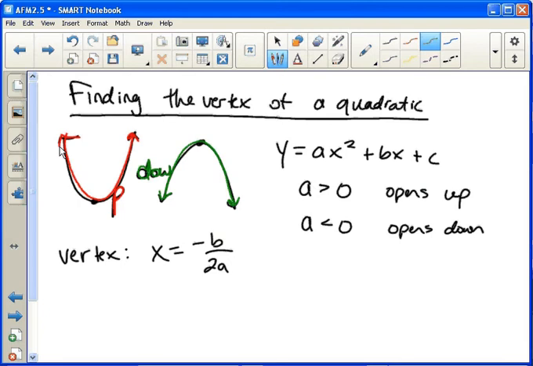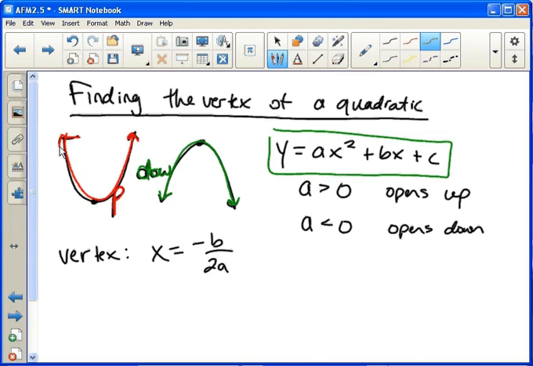If you look over here, I have the general form of the quadratic equation, ax squared plus bx plus c, where a, b, and c are constants. In other words, a, b, and c will have numbers. If a is greater than 0, then you open up, and if a is less than 0, then you open down. Another way to say this: if your x squared has a negative in front, you're open down. If your x squared has a positive in front, you're open up. So you can very easily just look at that and tell if it's up or down.